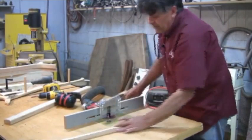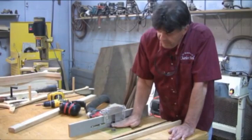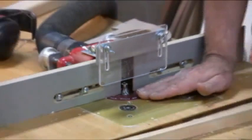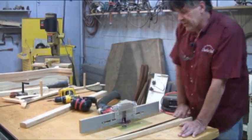See that thing spinning right there? That thing's going to be spinning anywhere from 10 to 20,000 RPM. It will hurt you. Respect it, be careful. A good fence, even though we were showing you using a starter pin, a good fence is the way to do it. Okay, be safe. Don't have any more of that cutter exposed than what you're willing to get cut by. That's just a good way to think of it. All right, I'm going to finish routing these now that I'm set up and be done.